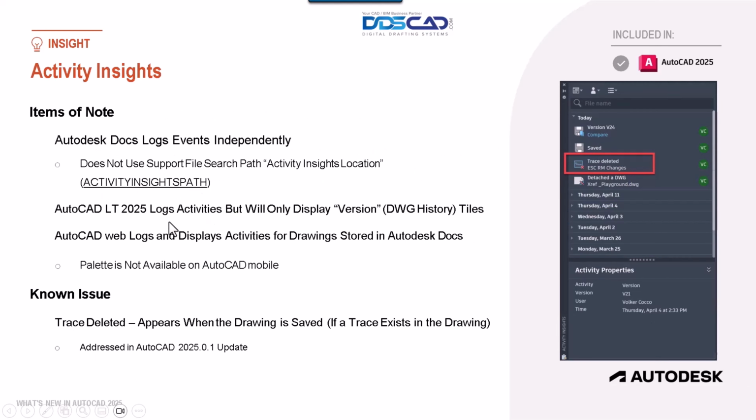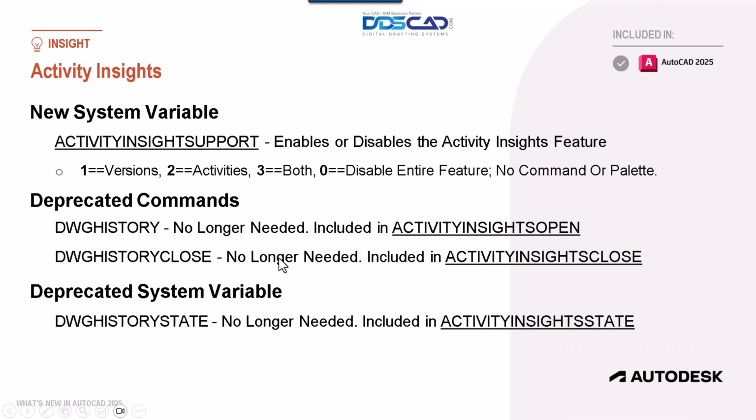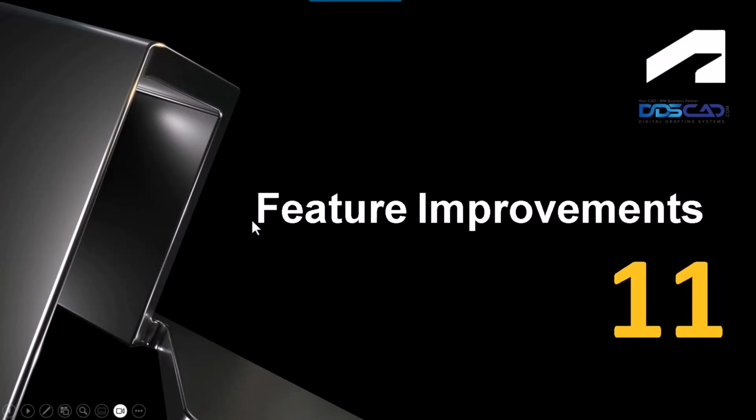Certain subjects pertaining to AutoCAD LT, cases and solutions that users have identified are also addressed and discussed in this particular section of the document. This variable activity insight support is a recent addition comprising variables and commands that are no longer in existence or in use. At this moment, they are observing it. All right. In the upcoming features, we are going to provide a comprehensive summary of everything we need to stay updated on in order to maximize this productivity to the fullest extent possible.